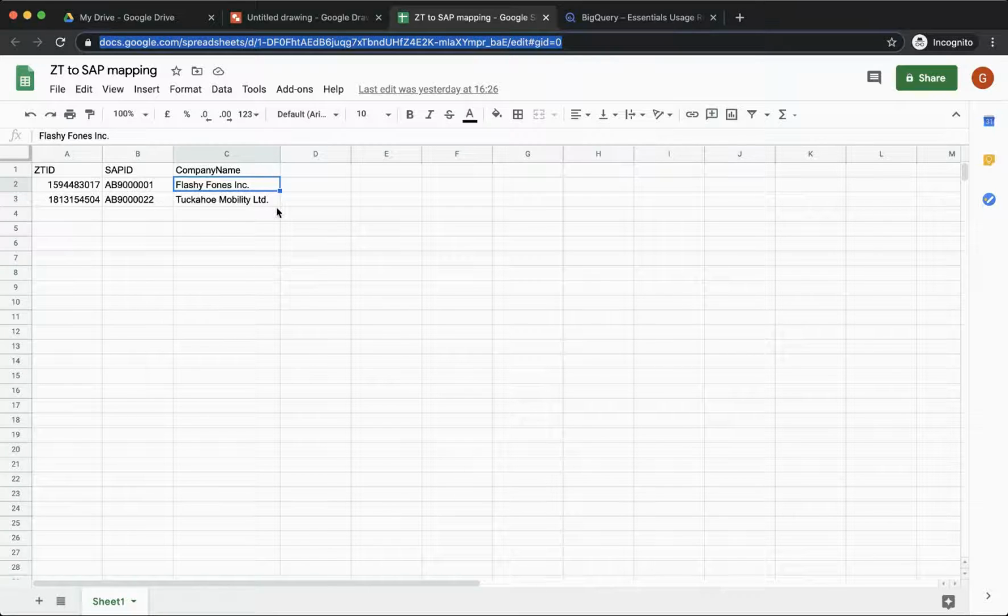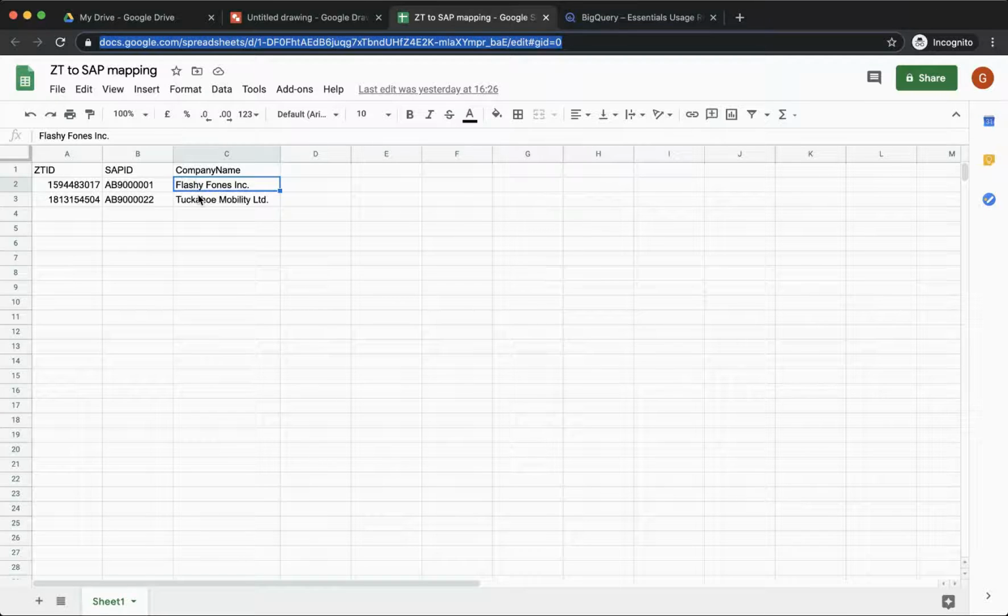So I've created this table here in Google Sheets. In one column I have the zero-touch IDs that refer to the IDs we just saw in BigQuery. Then I've put these SAP IDs. Don't pay attention to the format, I've just made this up. This can be any format, but these are the IDs that this company will be using in their SAP system to refer to their resellers. I've also added in a third column with human readable names. So these are the friendly names that are given to these organizations that will help an operator recognize the data more easily.